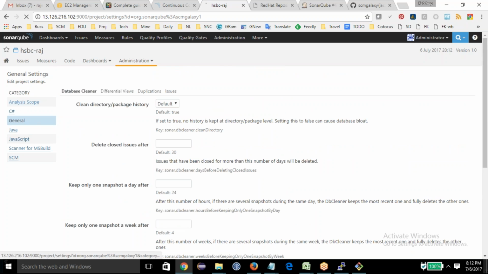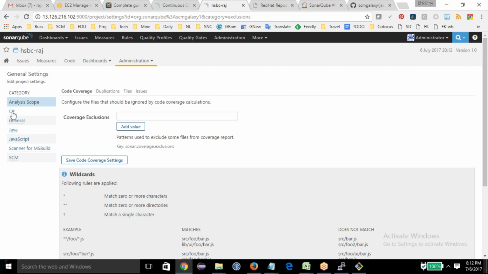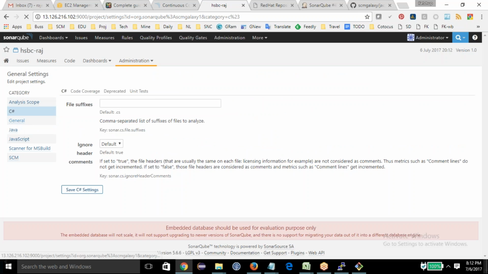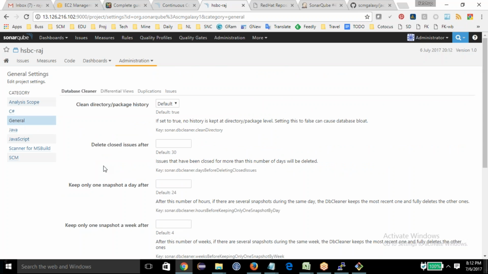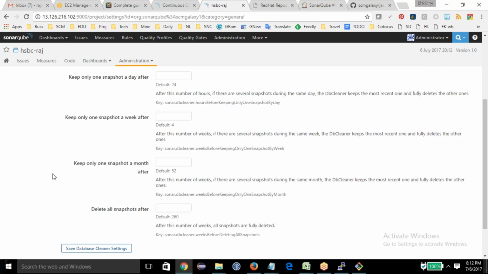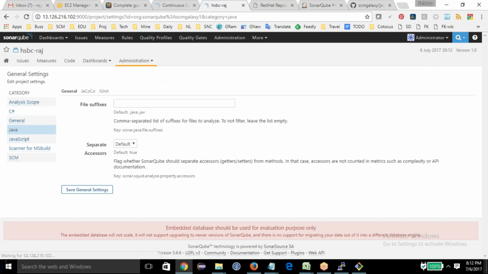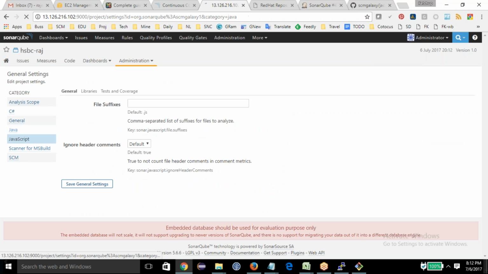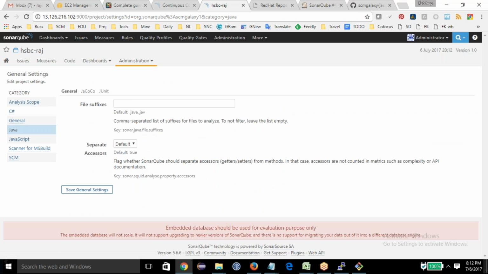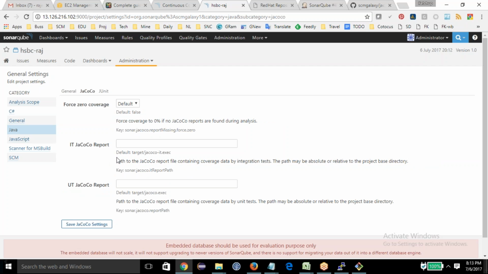Cobertura setups are not there, and if you look at 6, there it was there. So what you're going to do, you're going to install the plugins, Cobertura plugins. Let me check all these places. It's here. Is it a Cobertura plugin or a Jacoco plugin? Jacoco plugin. So Java, if you click Java general, now it says you have Jacoco plugins.